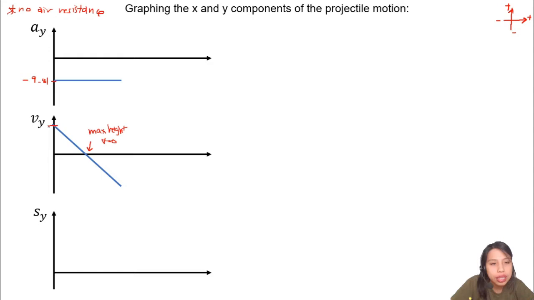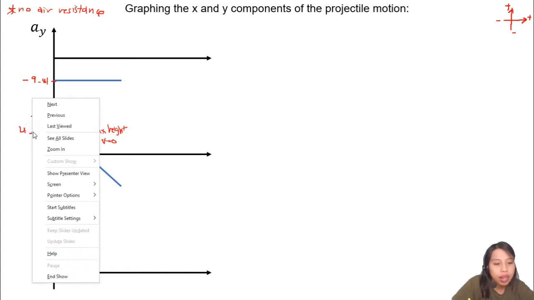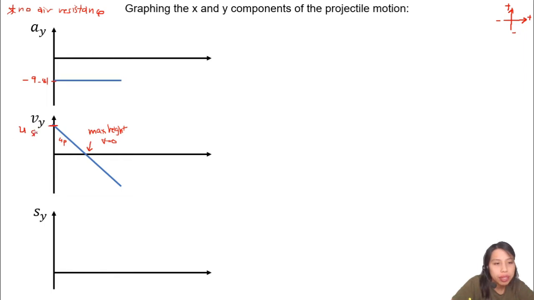But what is this? Initial velocity. Now here is positive, right? Some positive value up here. So that is what we say, it's going up, moving up. This first part, what's the initial velocity? Now we can break it into components. So this initial velocity will be u sine theta. Okay, so that's this point up there.